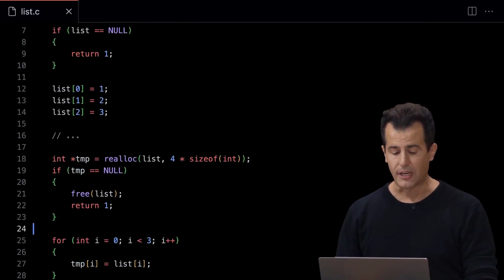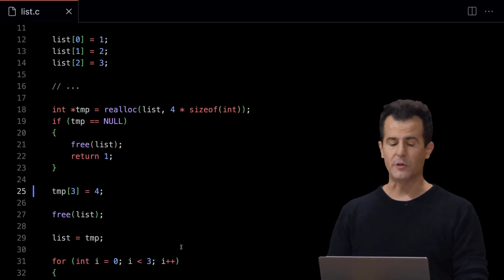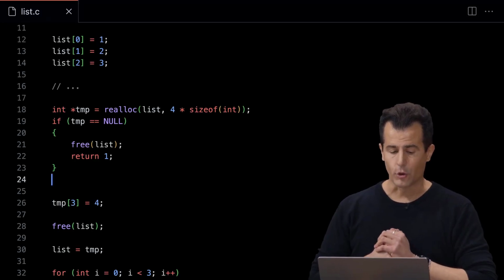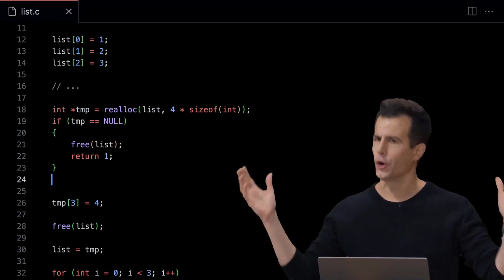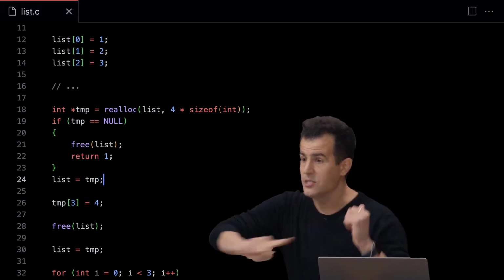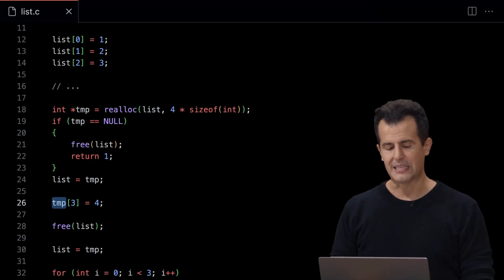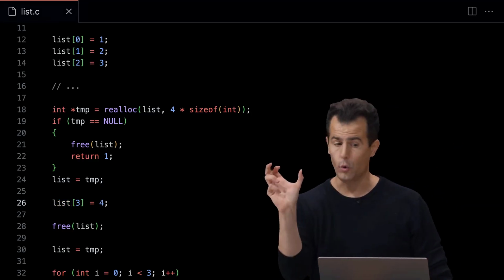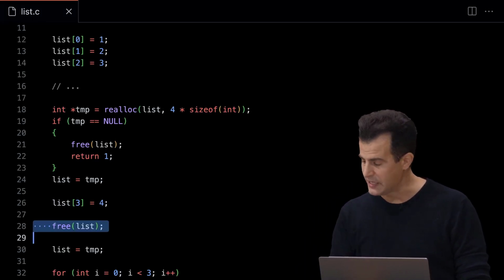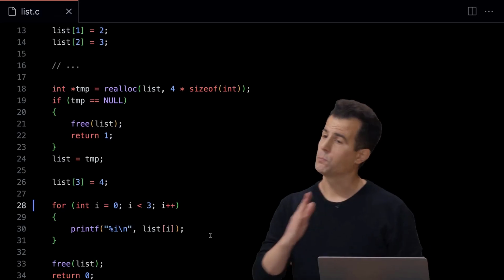So in fact, I'm going to go down here. I'm going to get rid of all of this extra for loop. And what I'm simply going to do instead is this. Once I can trust, after lines 18 through 23, that realloc worked and it didn't return null because I'm out of memory, I can just say, OK, just immediately remember that the new list points at this new chunk of memory instead. And then I can still now do this line, but I can tweak the semantics here and just say list bracket 3, the new final location in the new list, is 4. I don't need to free this here. I don't need to do this. All I need now at the bottom is the final for loop to just print out these values.